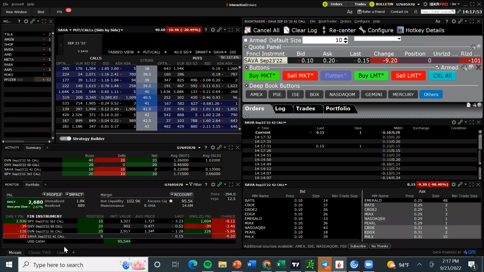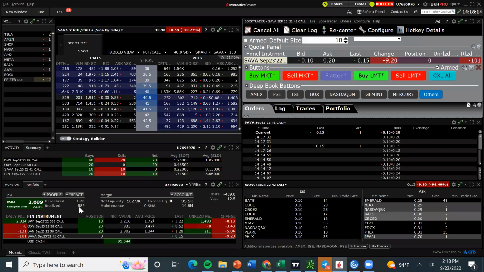As I said, SPY is crossing 366, which is good. VWAP is at around 366.8. If it crosses that, then 370 is also possible. Then we can make nearly $5,000-6,000 on SPY itself. But let's give it time. Once it crosses VWAP, I will add a few more contracts at that point, because VWAP can be your support or it can be resistance also. From VWAP, it can come back or it can move up from there.